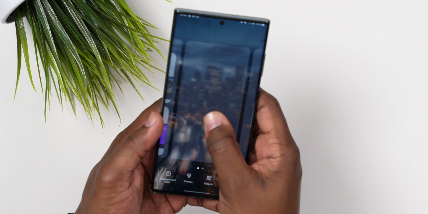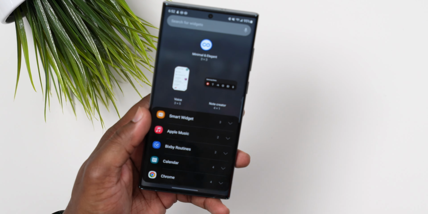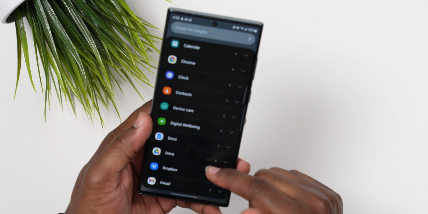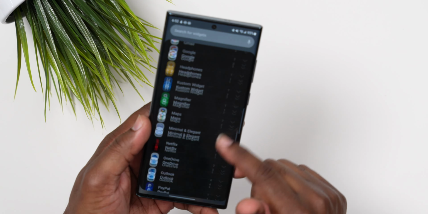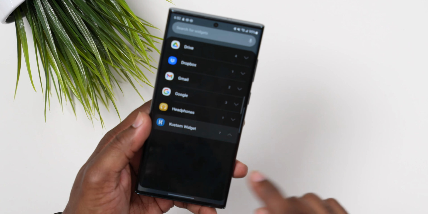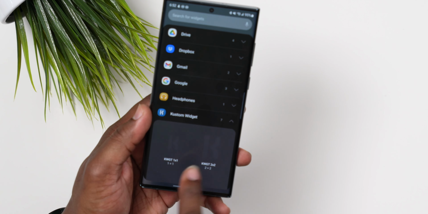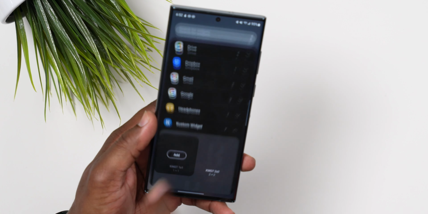Pretty sick, right? All right, so the next thing we're gonna need to do is add our date here at the top. Now this is where things, follow along with me because it gets a little tricky here. So we're gonna press and hold on the screen. And we're gonna tap on widgets, because now you've downloaded the app that I told you guys to download, which is the KWGT. So we're gonna scroll in here to custom widgets right here, and we're just gonna select a KWGT 1x1 frame, and we're gonna select add.